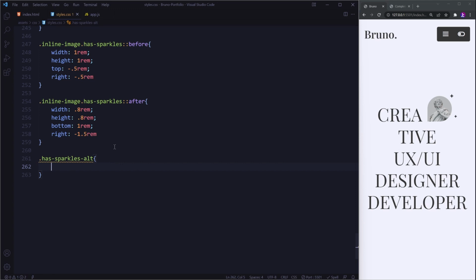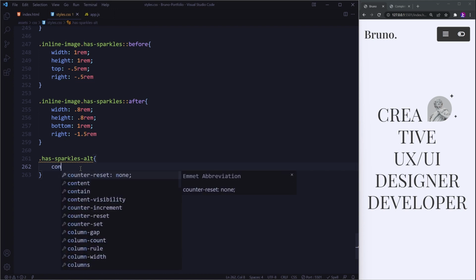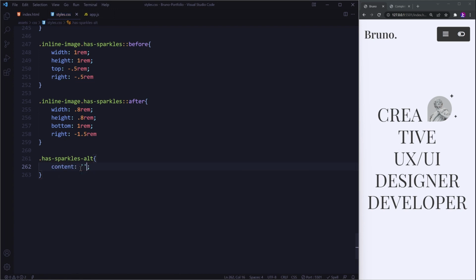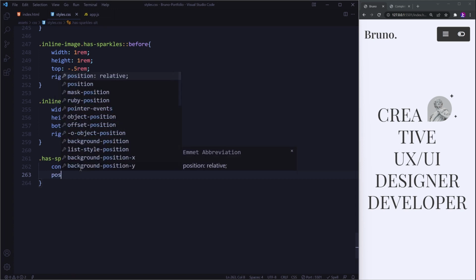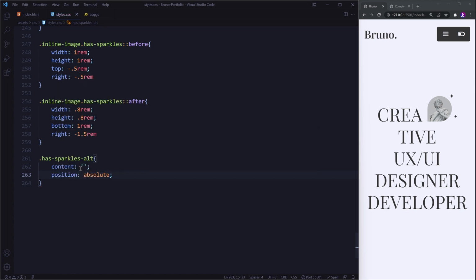I was planning on just having them together, but they have an image, so it wouldn't make sense. Anyways, back here, we can just say content, set it to an empty string. Position is going to be absolute. Then I'm going to do a top of 50%. Then, just so that we can see what's going on, let me comment this out for now.